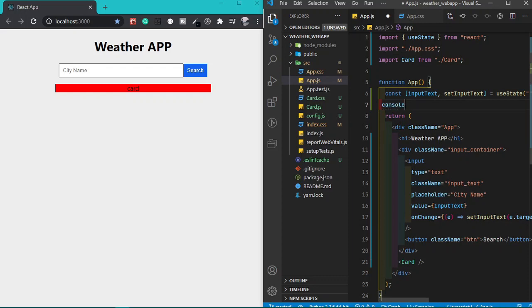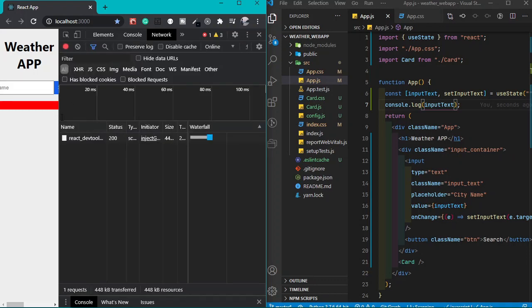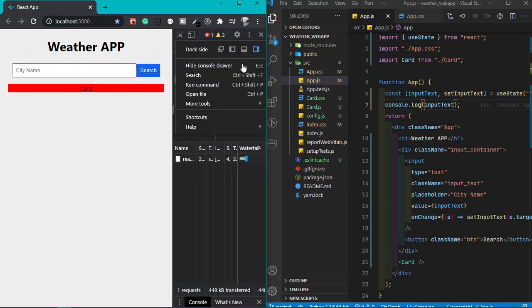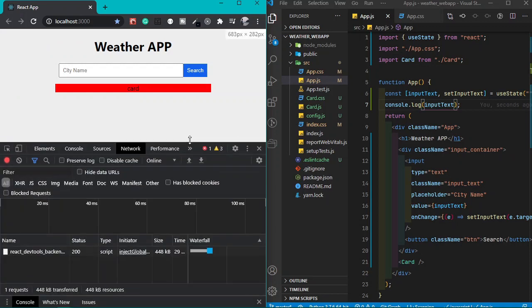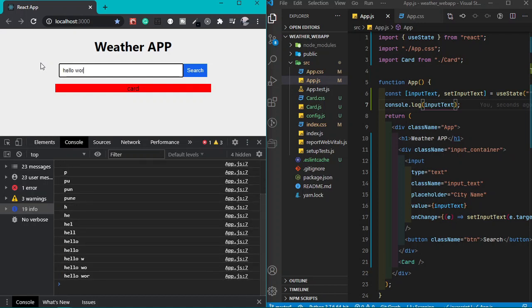I will just console.log input text. Let's see in console. Yes, it is working.